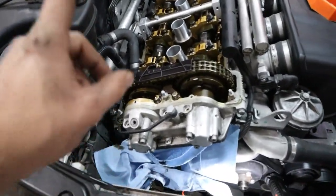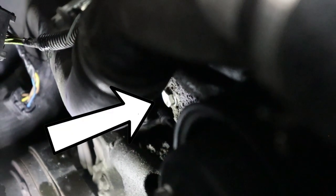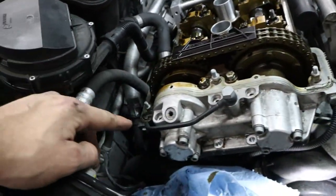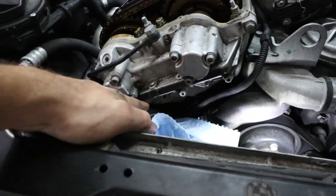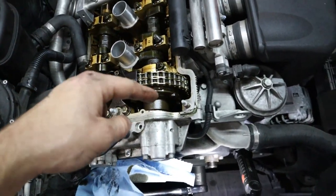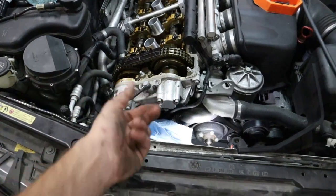So what we can do now is remove the oil line up here, and there's a 10 millimeter underneath my rags here. I'll probably try to show it to you there, and we're gonna loosen that as well so we can get this oil line out of the way. And we have two 10 millimeters on either side of the Vanos unit, and then some 5 millimeter Allen bolts, 3 of them underneath, and that is going to allow us to get the Vanos unit off of the block. But then we're still gonna have to detach them from the splined hubs that go to the camshaft. So I'll show you that in a second, but for now, let's go ahead and remove the Vanos.